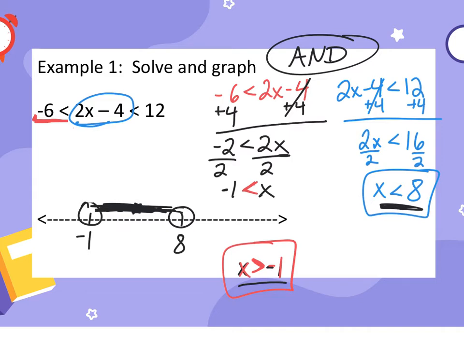So this is an AND function. We said an AND function is supposed to look like a line segment. Does this look like a line segment? It does, even though it's kind of an ugly one. Sorry, I'm not the best artist. This is good. So we are good to go. This one's an example of an AND function. Okay, so make sure you have this one down. We're going to move right along.